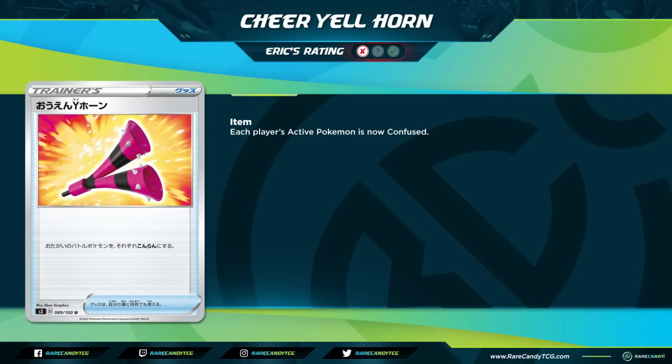I think if we're playing Cheer Yellhorn, this would be more of a card that would see play because you specifically want to inflict them with a special condition, maybe some sort of card that does more damage for each special condition that's affecting the Pokemon, or maybe you're playing something weird like the Parasect that puts damage counters on confused Pokemon. I think that's more or less the sort of instance where this card has some sort of utility. But one thing is annoying too, your active is also confused, so you have to find a way to retreat for the turn if you don't want to have to flip a coin to attack. So yeah, I'm not crazy about this card overall.